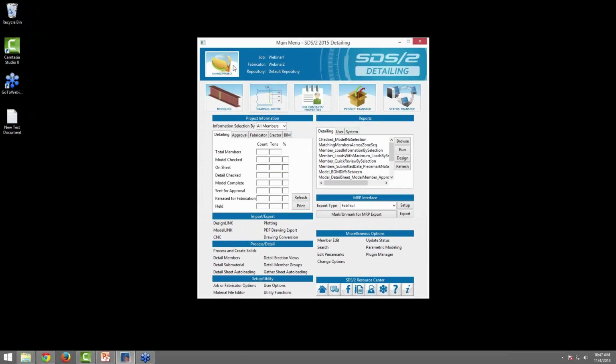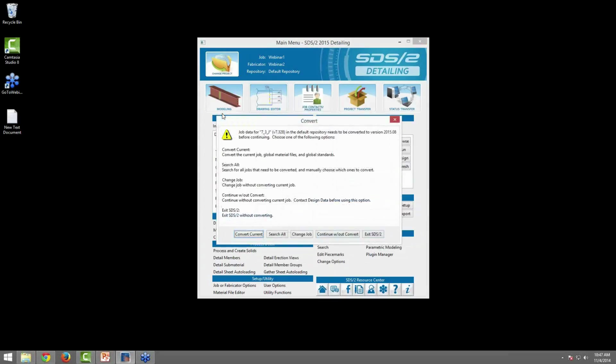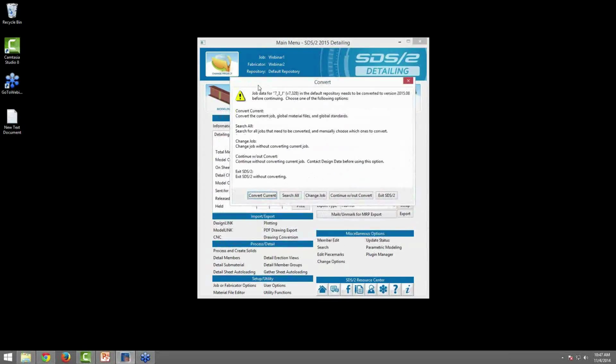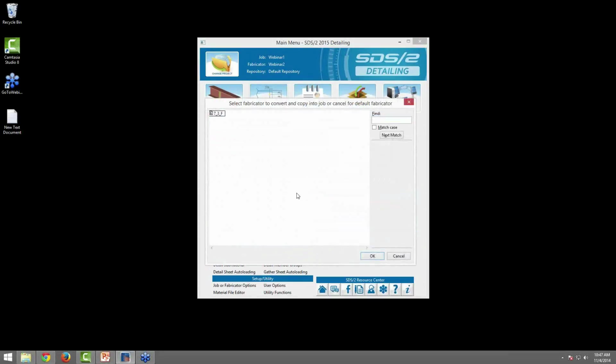Now if I click on Change Project, I can click on my 7.3 job, and here is the message I get. So we're going to click on Convert Current. It will come up with the message that all workstations must be closed. We'll hit Continue.